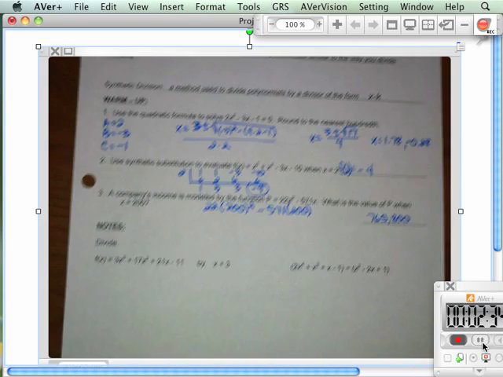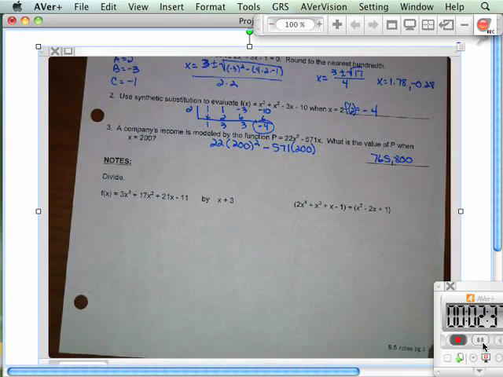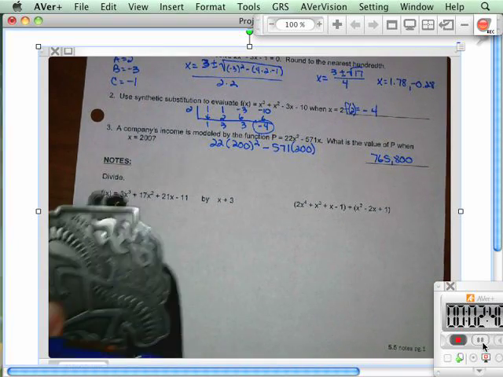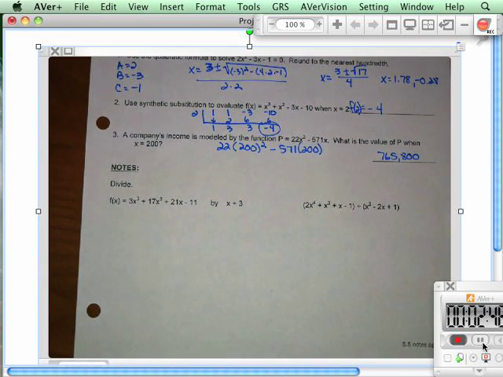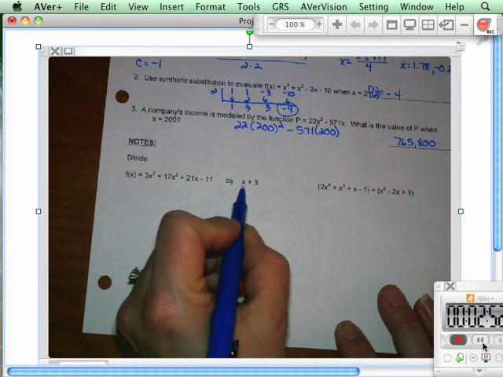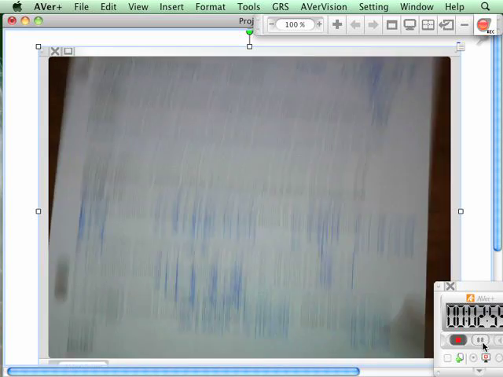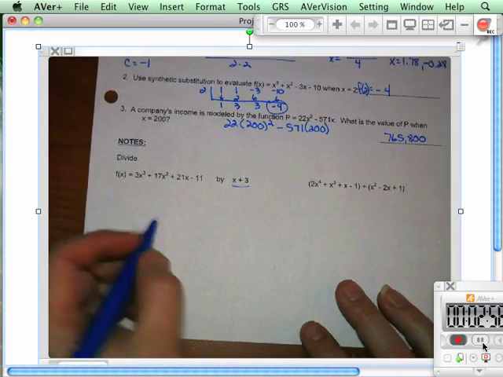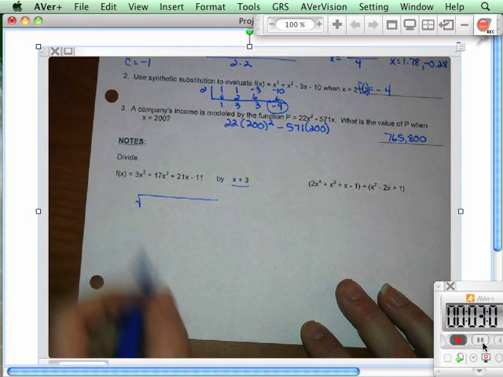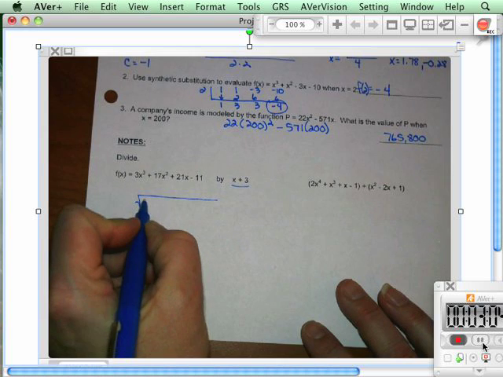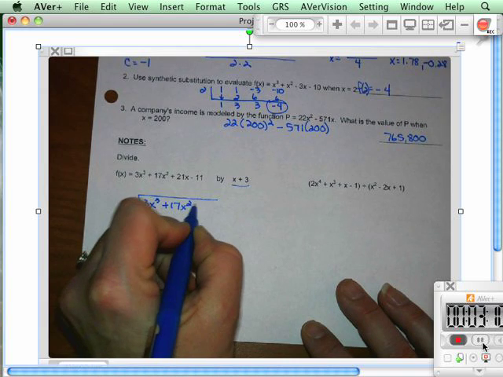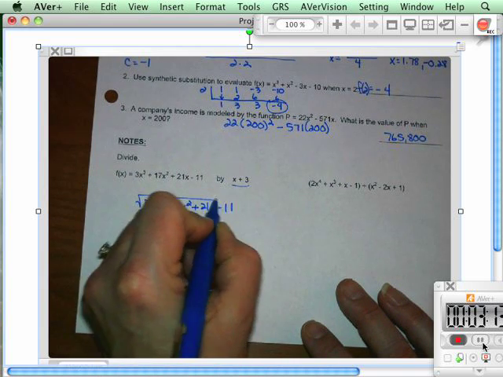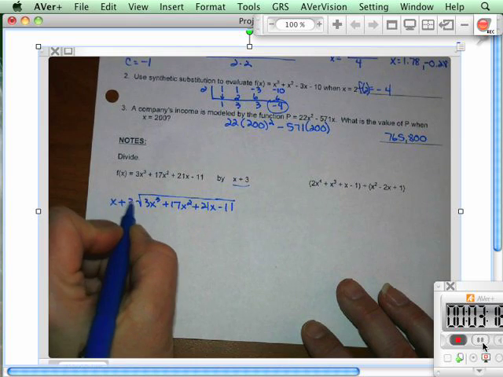All right, are you ready? Let's do a little bit of polynomial division. Oh no! Run, run while you can! No, I'm just kidding. It's not that bad. What we have here is this function, and we're going to divide it by this binomial. You have to set it up like this. I would write this long division symbol there, and you write your polynomial underneath it. And you're dividing it by x plus 3, so you write that outside.